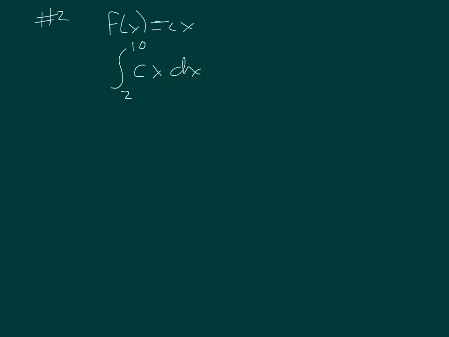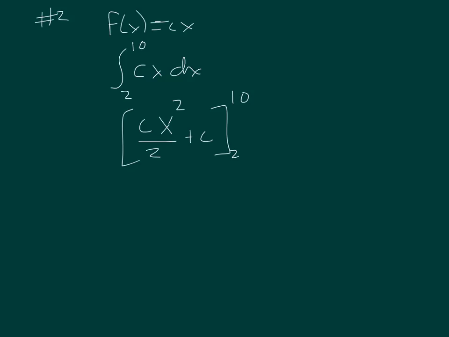So same interval, but different function, because if we integrate this function, then the integral of x is x squared, and because the new exponent is 2, that means that we also have to divide by 2, and then it's going to be plus c, over the interval 2 to 10. So that plus c will go away when we make this a definite integral, when we put in the 10 and the 2, okay?